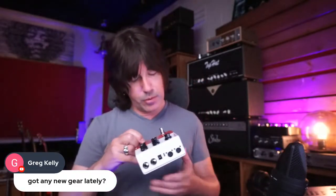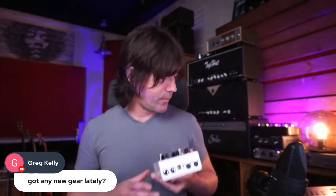This one I already showed. This is called the Overture, a very interesting pedal from RJM, known mainly for their switchers and stuff, of course. But this pedal has MIDI. It's analog drive, but it's got MIDI and you can store presets. So analog sound, digital control, and many different overdrive sounds and circuits in there. So it's meant to be your all-in-one, one-stop shop of many different distortion and overdrive sounds.